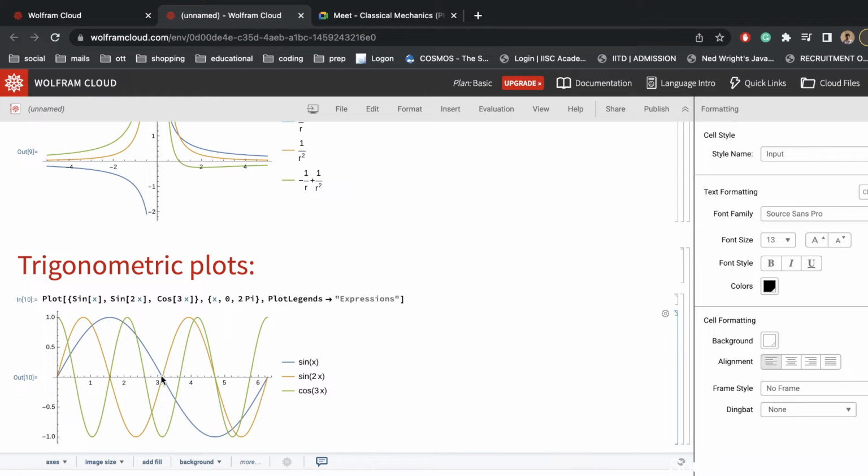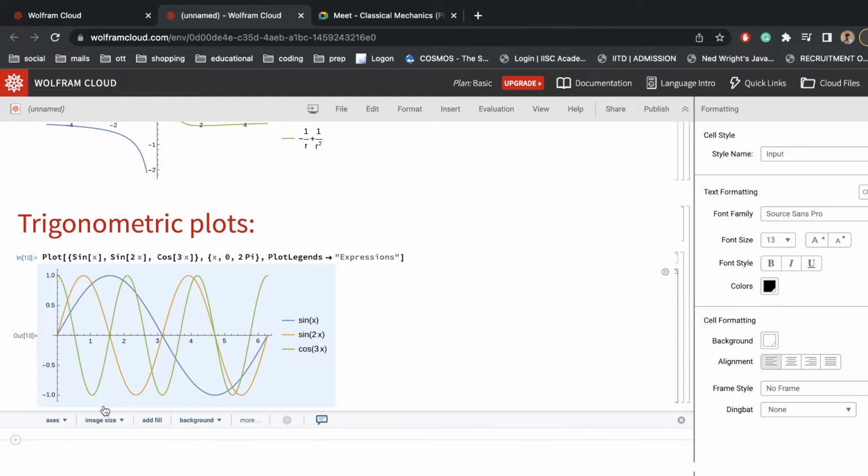For the blue curve, the sine x curve, the node will be at pi, but for the sine 2x curve, the first node will be at pi by 2. So it is obvious from this plot also, right? Yeah, these are the different trigonometric plots we have done.